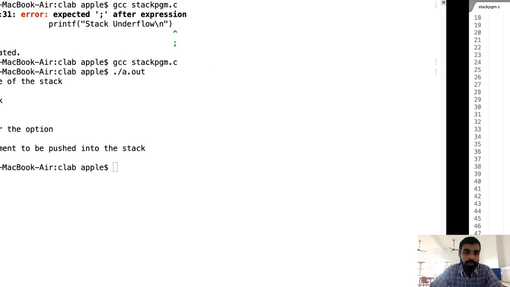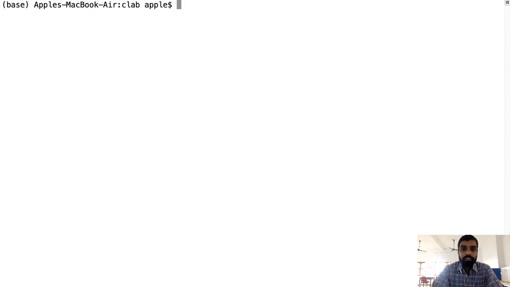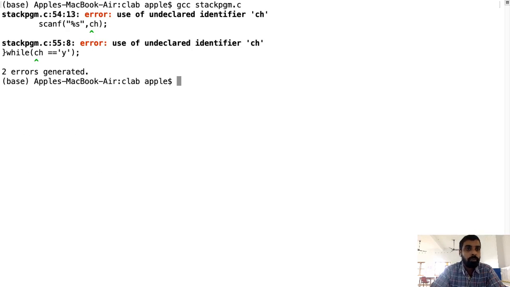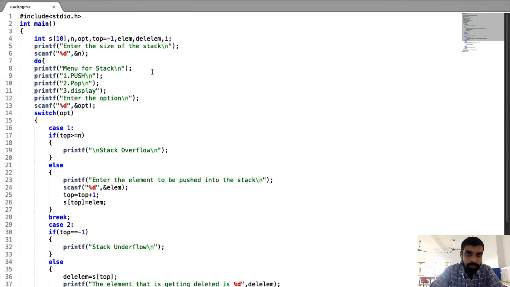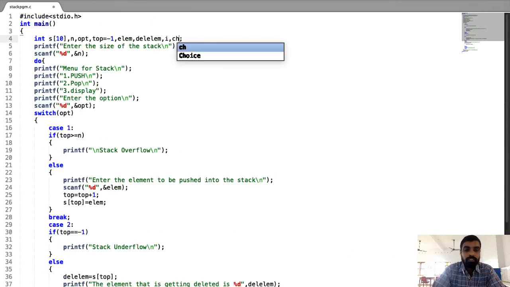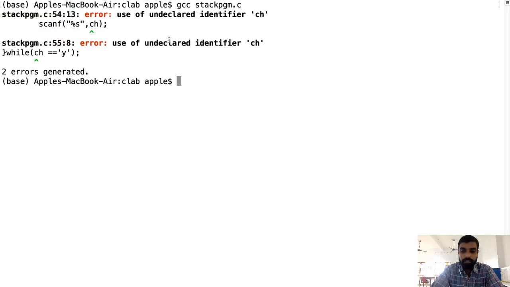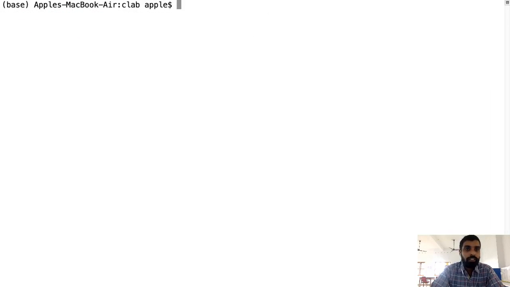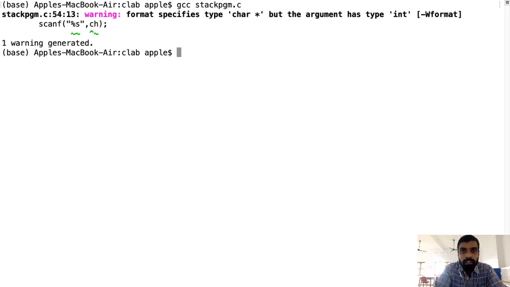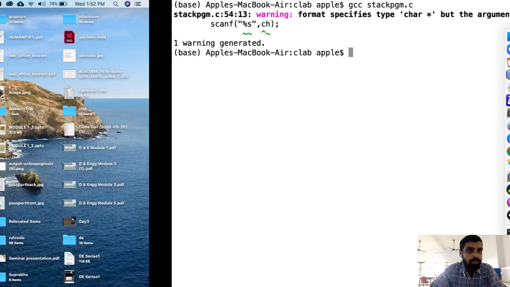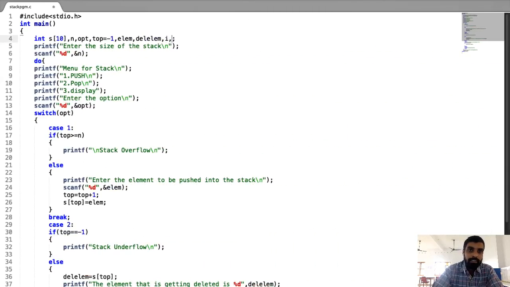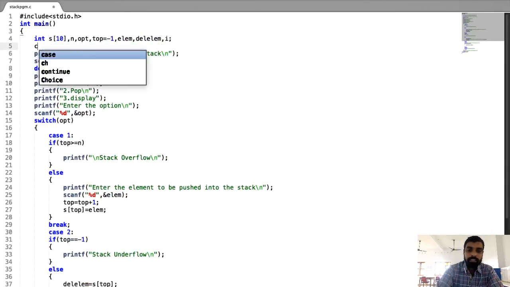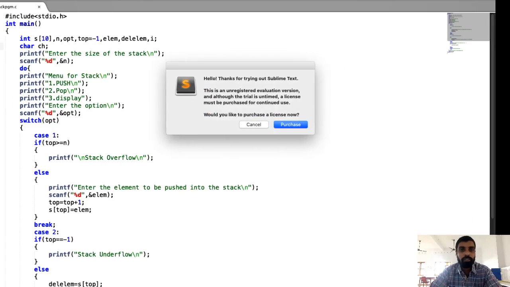So let's see what is happening here. I'm just clearing the screen and we'll compile this program. I think we have to declare ch here. Yes, that is what is happening. Scanf of percentage, oh sorry, it is a character element, so I should declare it as char ch. Fine, now it will be working fine.